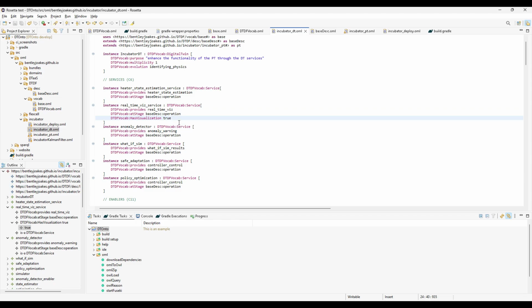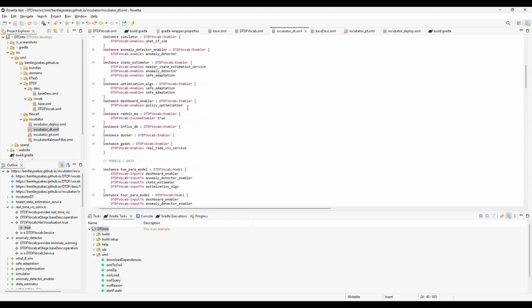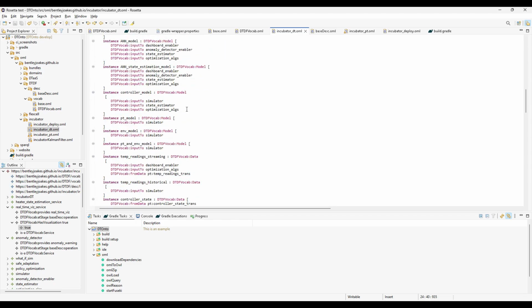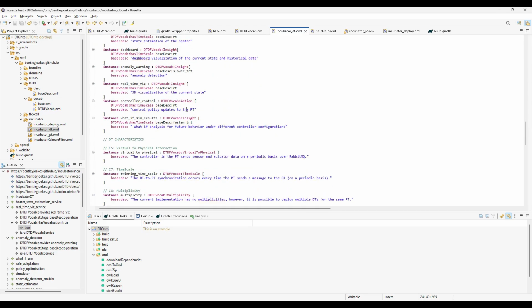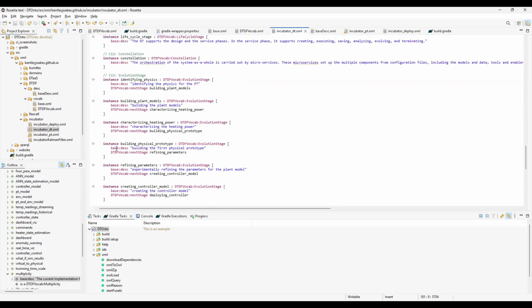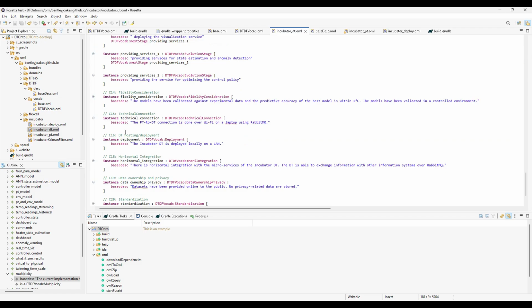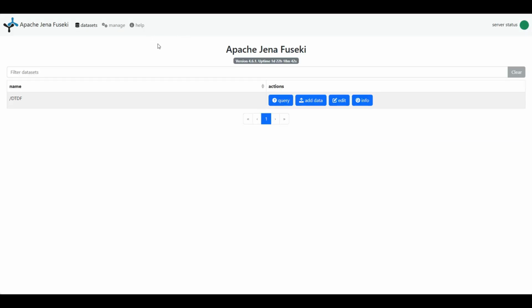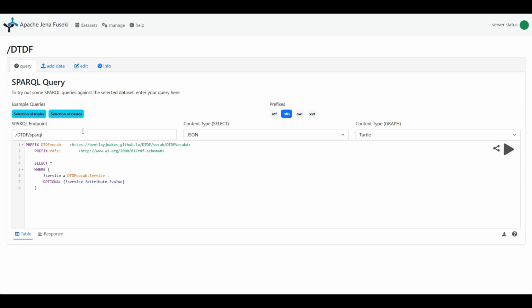And this way we can describe the actual components of the incubator as well as other characteristics such as hosting and deployment, for example, in plain text. So this is sent to an Apache Jena Fuseki server that we can call using SPARQL queries with an HTTP endpoint.